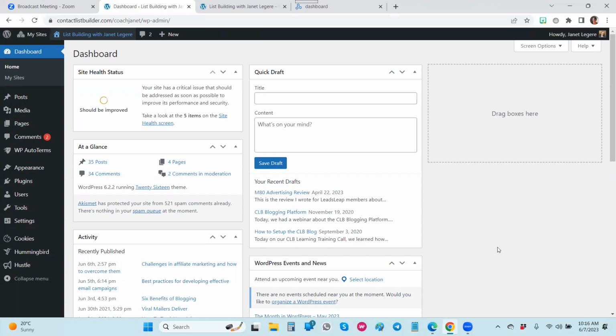Okay, so let's go down that left side here. Anything that comes up on the main side, for the most part, is really not relevant to you. There's nothing you're going to need to do. It's going to show you your recent posts, your recent activity, things like that. But what we want to do is go through all this stuff here. Okay, there's an awful lot of stuff here, isn't there?